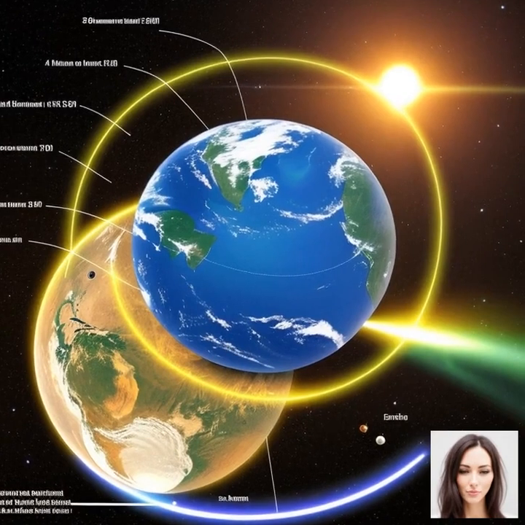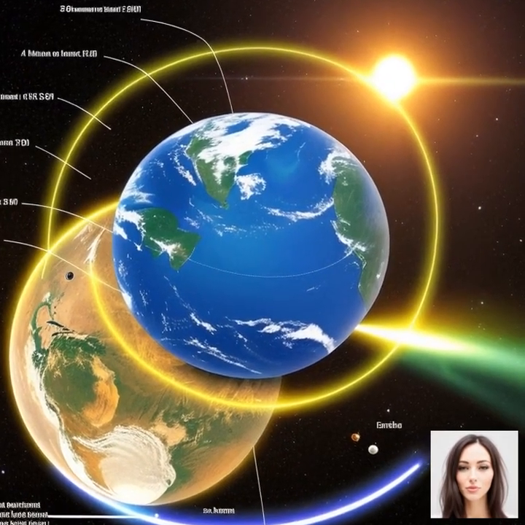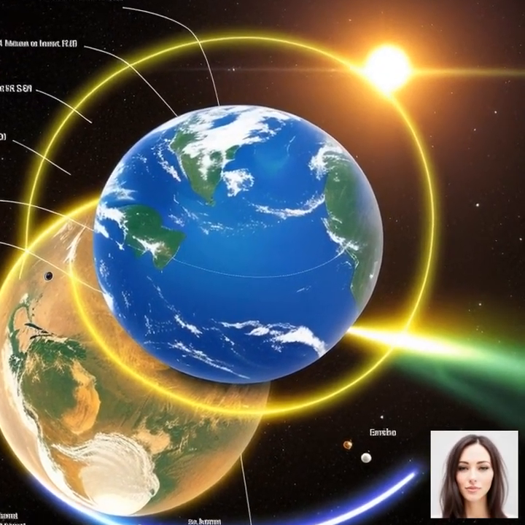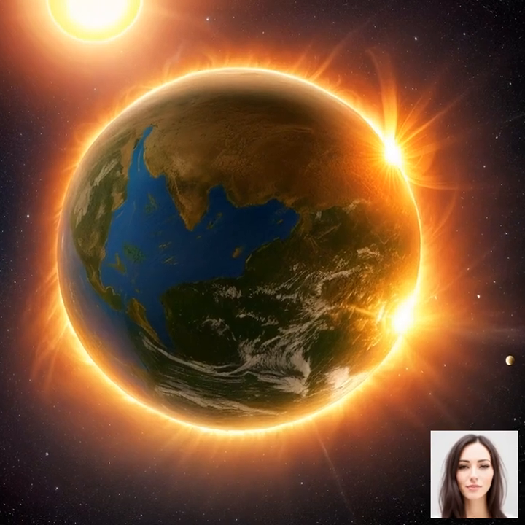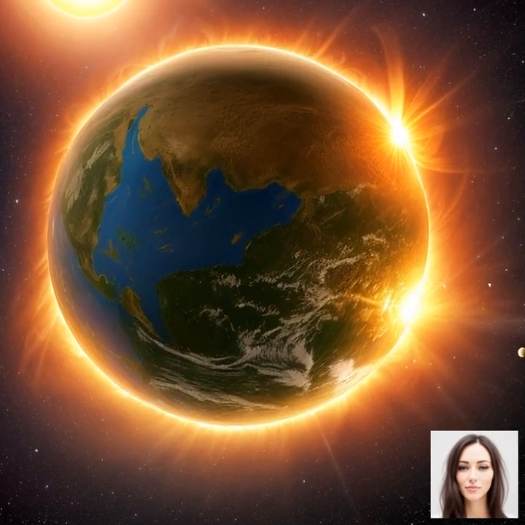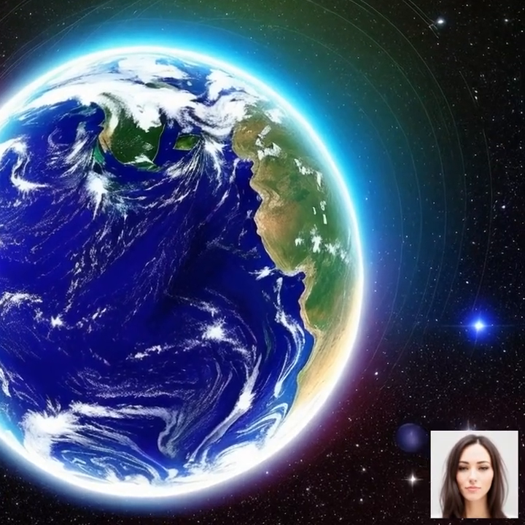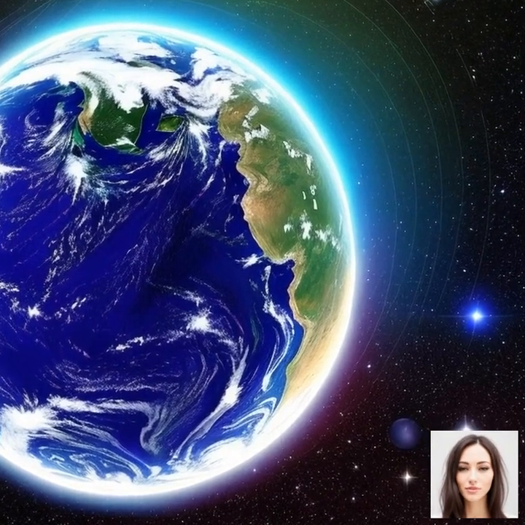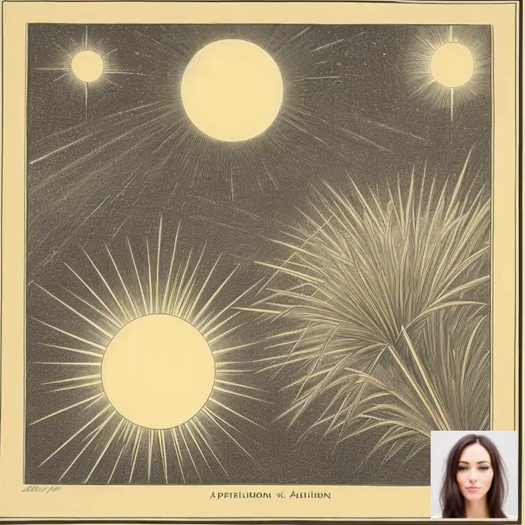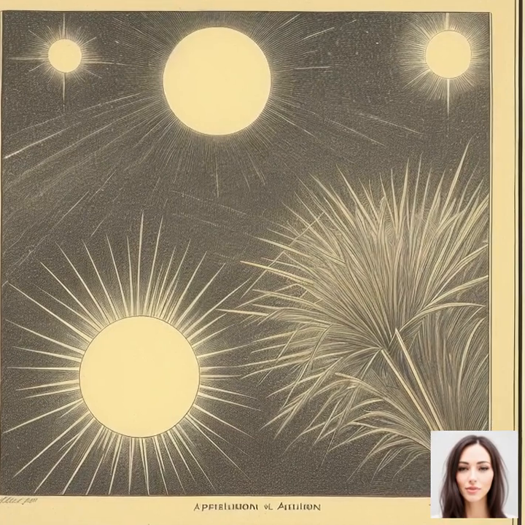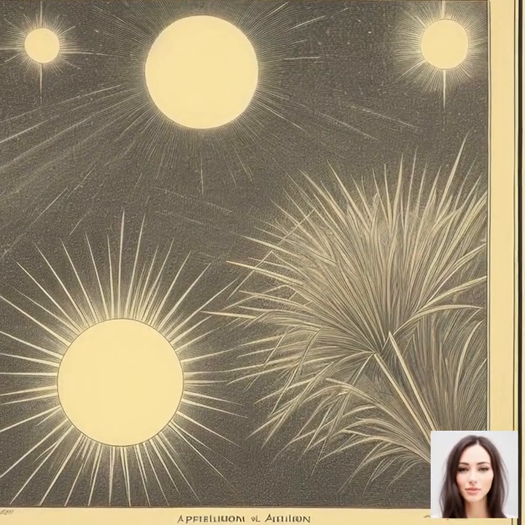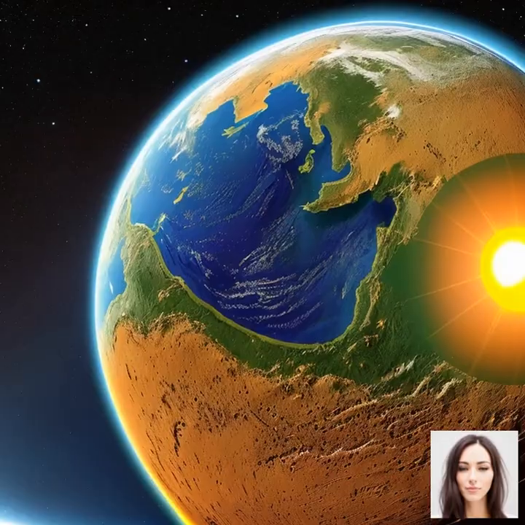Moving on to our second topic, let's talk about the Earth's elliptical orbit around the Sun and how it influences the intensity of sunlight received. You might be surprised to learn that the Earth's orbit around the Sun isn't a perfect circle. It's actually shaped more like an ellipse, or an elongated circle. This means that the distance between the Earth and the Sun varies throughout the year.